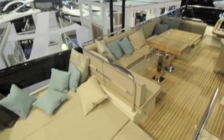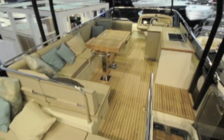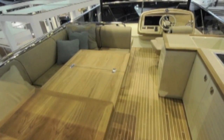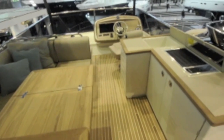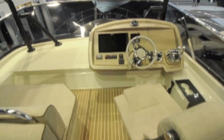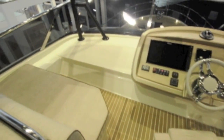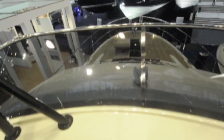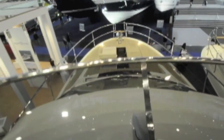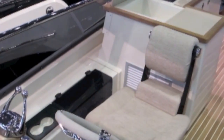But the area that really sold this boat to us was the Flybridge. It's such a good layout and such an impressive space for a craft of this size. There's a really well-equipped wet bar over on the starboard side that leads forward to the helm position, exactly where you'd want it, with a great view out and just enough protection from the wind. And then there's this lovely little navigator's bench, which enjoys an unimpeded view out through the windscreen, as well as protection from the breeze when you're hammering along at 30 knots.